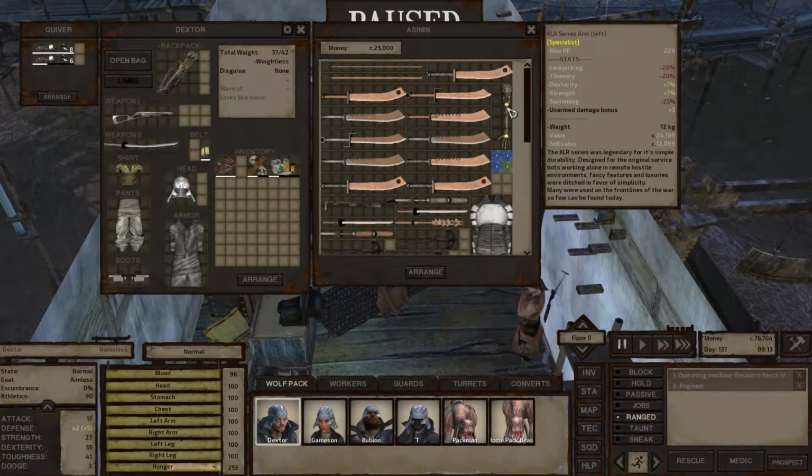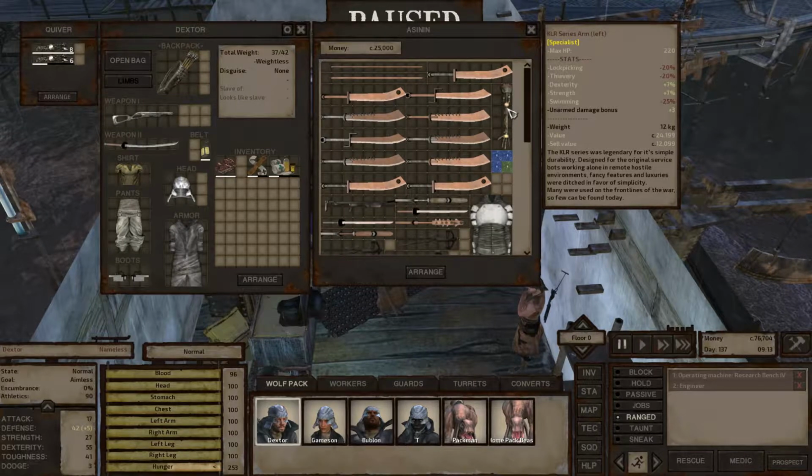What is this? Dex and Strength. Specialist arm, eh? The KLR series was legendary for its simple durability, designed for the original service bots working alone in a remote, hostile environment. Fancy features and luxuries were ditched in favor of simplicity. Many were used on the front lines of a war, so few can be found today.